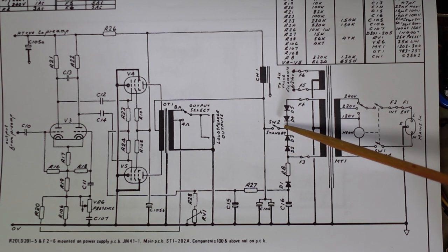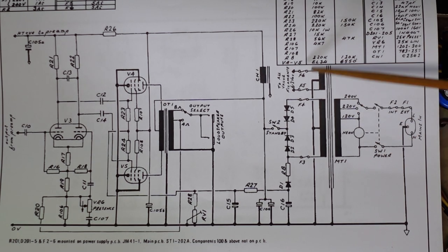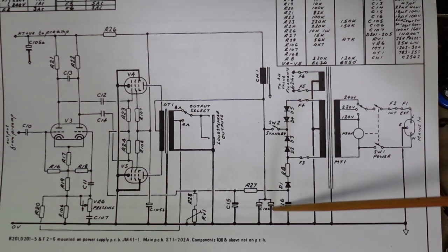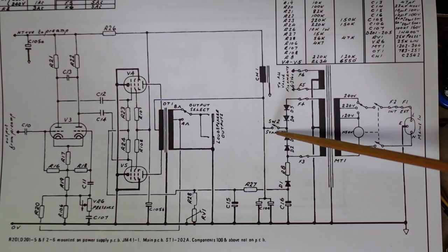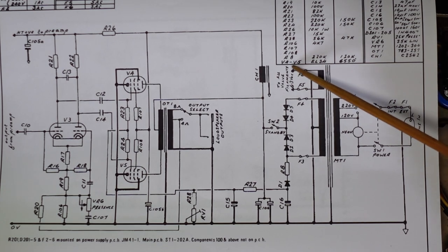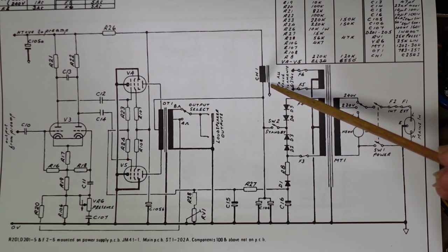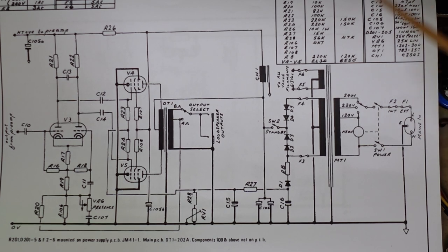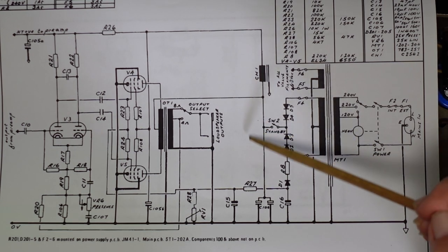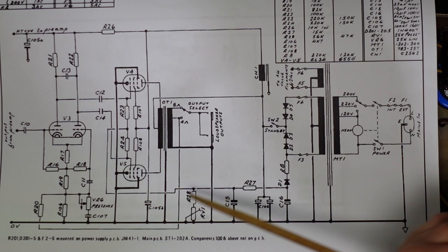When the standby switch is open in standby mode, the power switch is turned on. The first thing that happens is the transformer gets energized. The main reservoir caps are not yet activated. So this is open, but as soon as that's closed, we have this winding here putting 6.3 volts to our tubes, which means the tubes are starting to warm up as soon as the power switch is put on. Also, you'll see that it's on the power side of the standby switch. We have the bias circuit here already working and charging on.